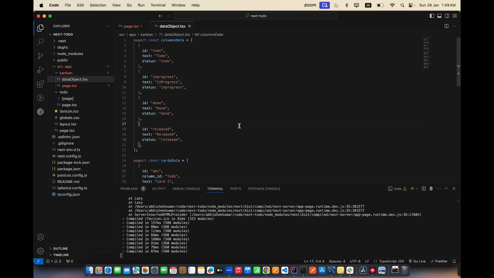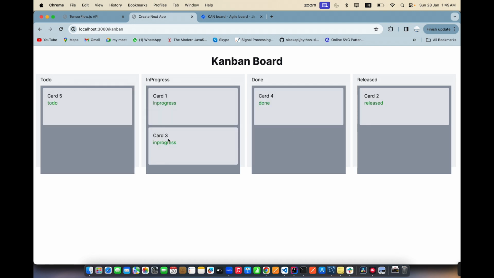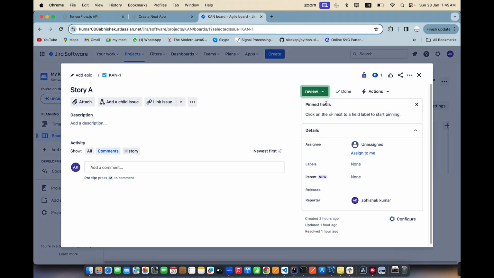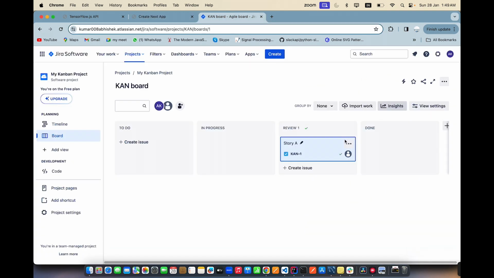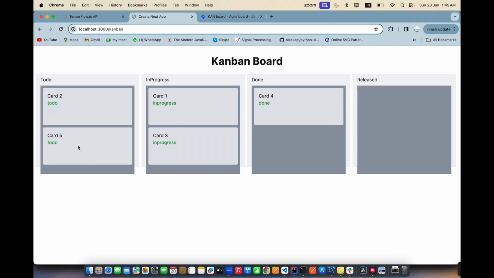Okay, now go back to code, now reload the page. Okay, now let's move it over here. So you see it's got done, it's got released. So our changes, the status is also saying it's all set. So you see how it's working. So my Kanban board is ready, and it's working same as this one. So if I open this card, you will see it's in review mode, it's not done, it's review. Conversion is changed, like these cards are to do, review and all. And if I move back this card, it's moving to do. So it's working as a whole.